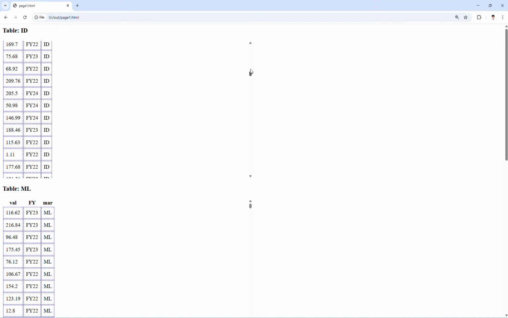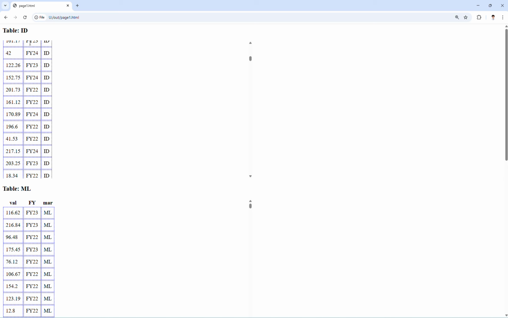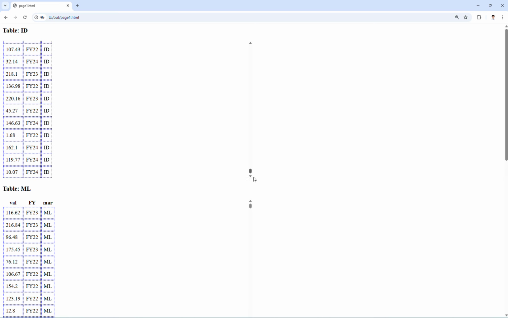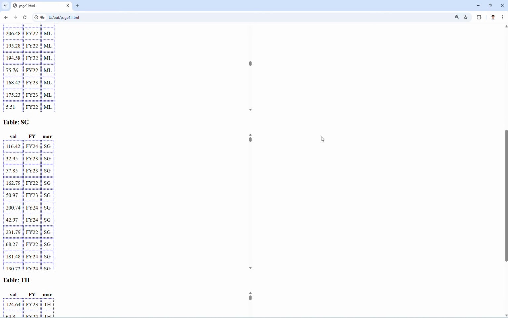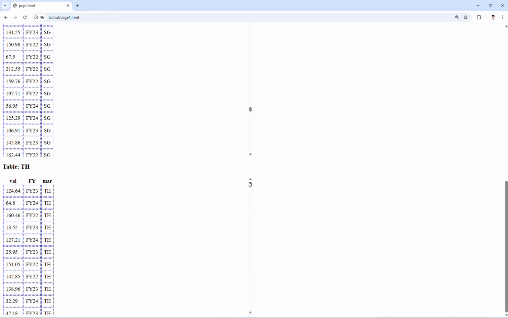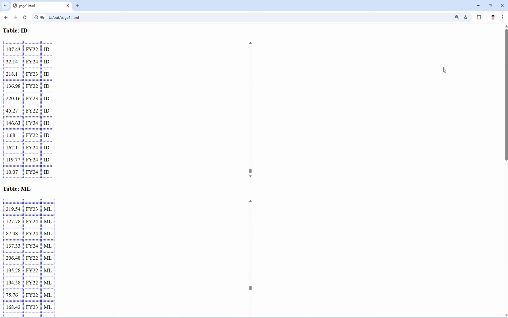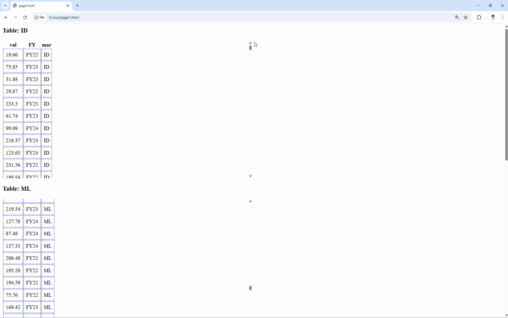If you see here for Indonesia, you can scroll this one down, and for Malaysia, you can do the same thing as well. And then for Singapore, and then for Thailand. So this one, to be honest, is the same thing, but it will be easier for me to view the overall picture. And then if I want to, I can just scroll down for more information.